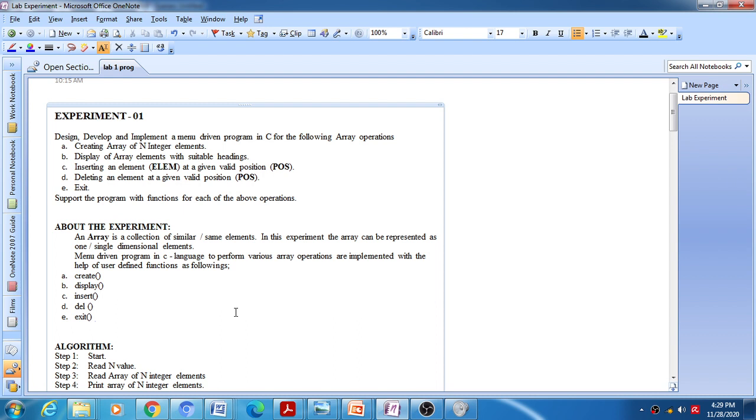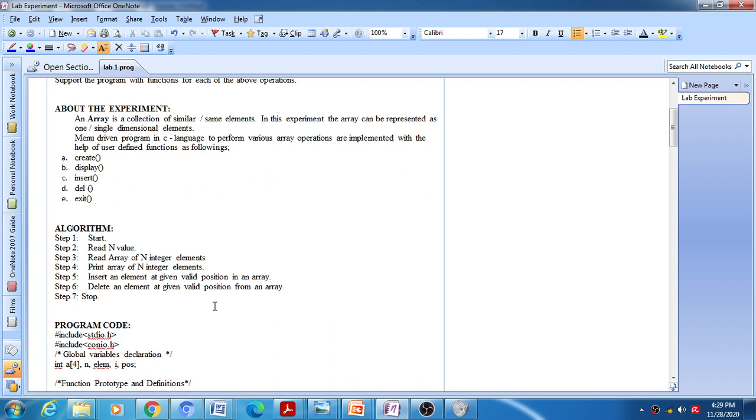The insert function is used to insert a particular element at some specified position. We also have the delete function, which is used to delete the element at some specific position. And then there is the exit function, which exits the control from the program itself.